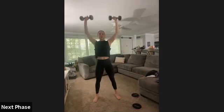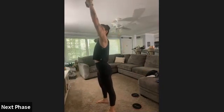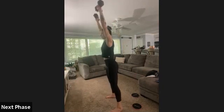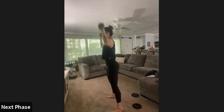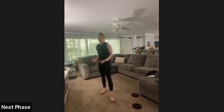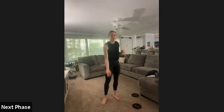Make sure you can see your weights overhead. So don't let your arm go way behind you. Keep it where you can see it. This is the kind of functional strength that you're building, this movement pattern, for whenever the chance comes that you have to lift something super high overhead. Right? We want to be able to engage our lower body and have those mechanics down.